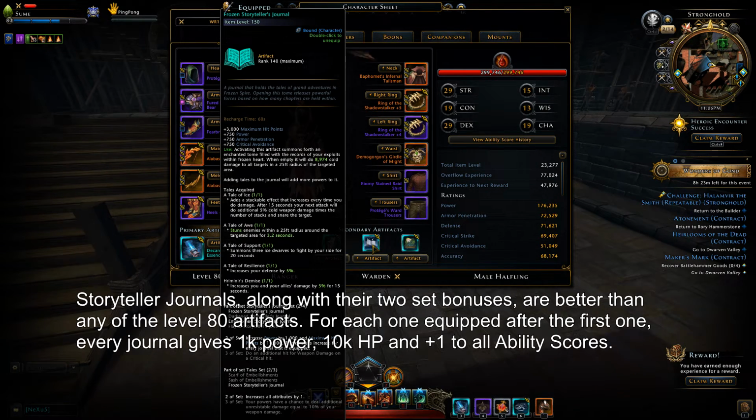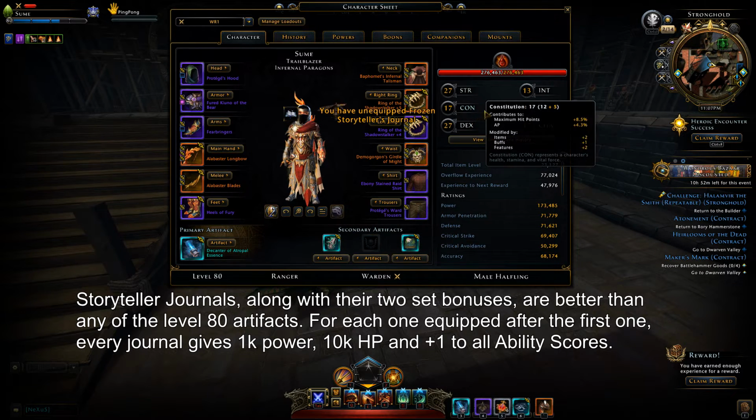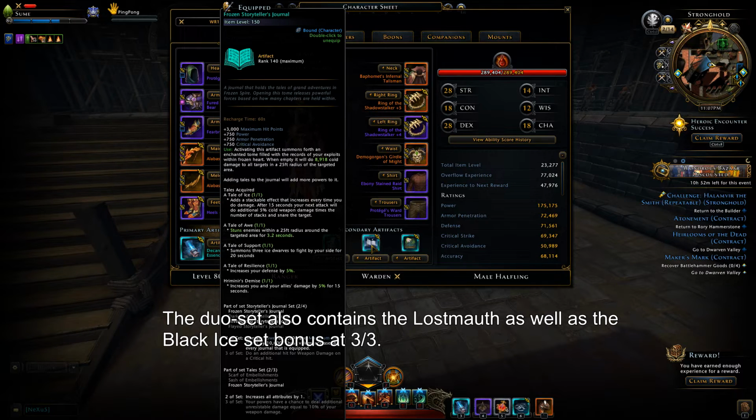On the surface, the Storyteller's Journals seem to give less than the level 80 artifacts. However, because of the 2 set bonuses, the journals are ultimately better. When 2 or more are equipped, each one gives 1000 more power, 10,000 more HP, and +1 to all ability scores. When the next Tales of Old event comes around, the third part of the 2 set bonuses can be unlocked, which contains the Lost Mouth and the Black Eye set bonus.